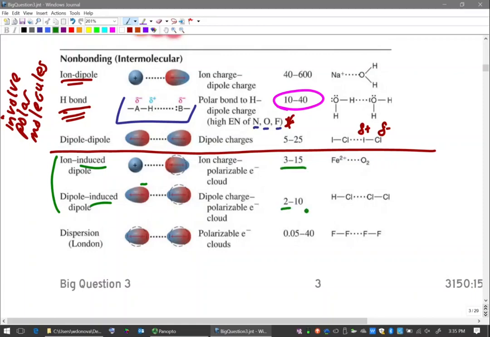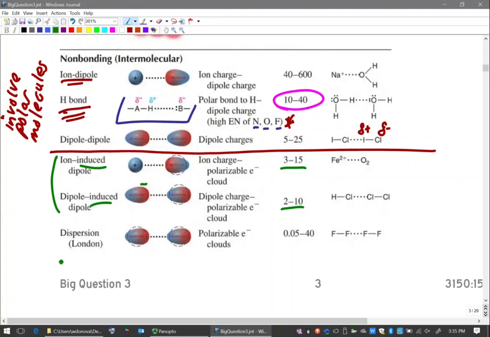These induced dipole forces are weak. Maybe a dozen kilojoules per mole tops, because they're temporary. Now, there's more than two molecules in a sample, right? You'd be talking about mole quantities. This can be passed around from molecule to molecule, and so it adds up. But they're relatively weak. But they are important, they do exist, and we need them to understand stuff in the next chapter. So there we have them.